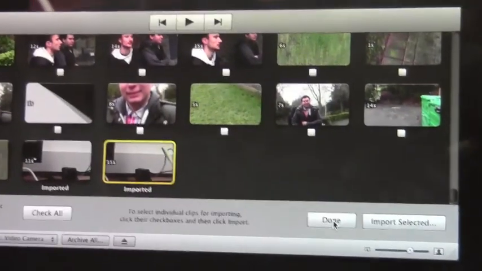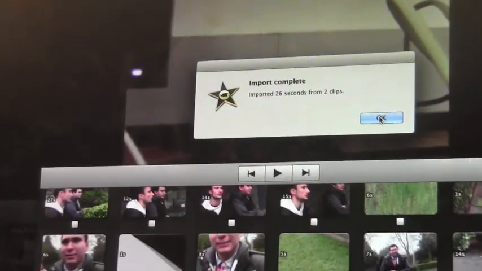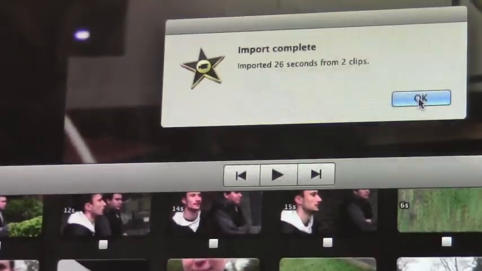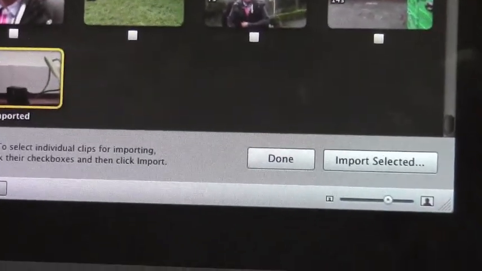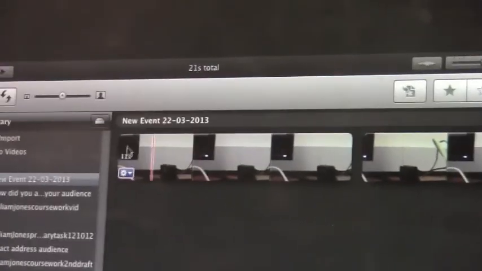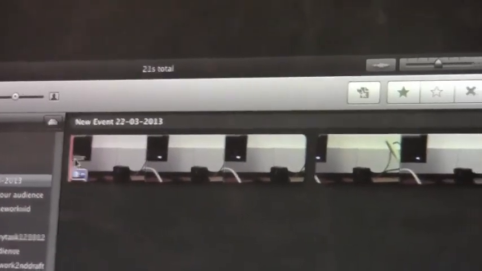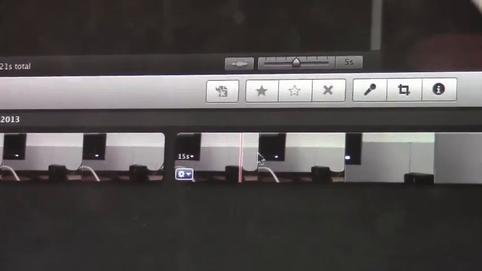And then once it's done that, click OK, and then click Done. Then you have your clips in iMovie ready to put onto your new project.